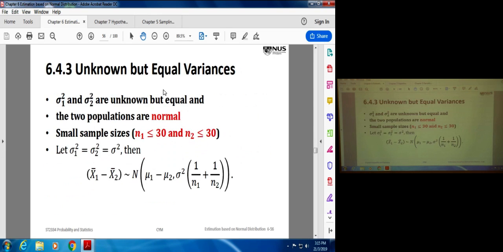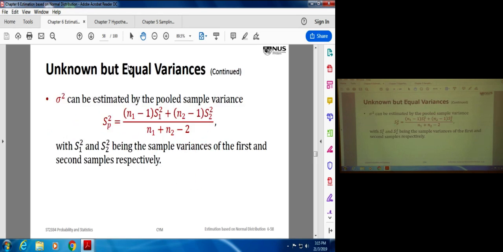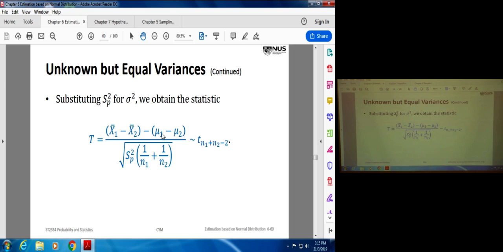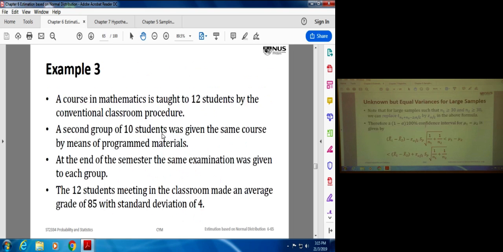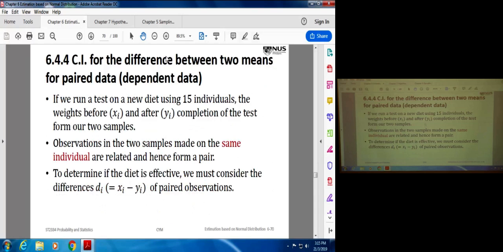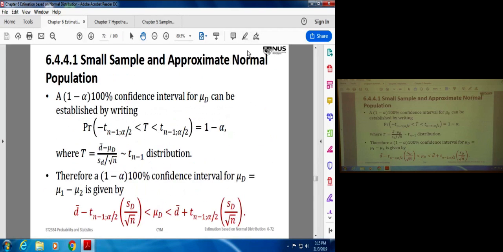Now we're going to look at the case where we're looking at two samples, but we have unknown but equal variances. And we had this test statistic here with this pooled variance, and we could use this one. The next part here, we were doing confidence intervals for the difference between two means. So we looked at the differences, and this thing with the difference of dependent samples. So we're going to do a test statistic on that.